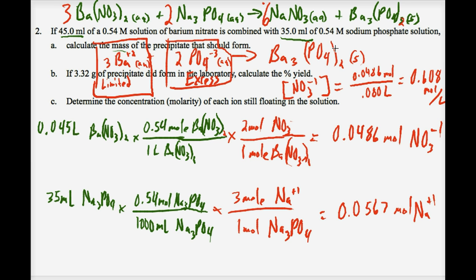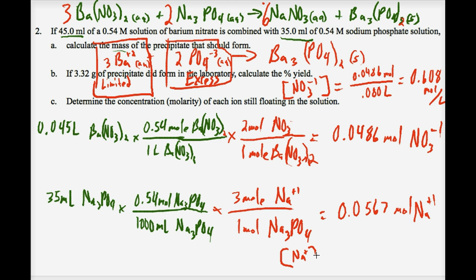There are many ways to do this. We could actually go all the way to sodium nitrate and then figure it out from that, and that's actually not even a longer version. But I prefer this method because since they're not reacted, our nitrates and our sodiums, we might as well just start with what we're given in the problem. So that's what we did. We found our nitrate moles that we started with, and we can use our starting value because they didn't react. And then I also found our sodium moles that we started with, and we can use our starting value because they didn't react.